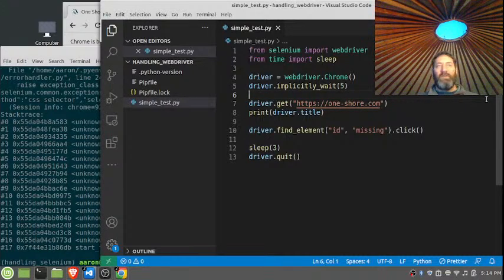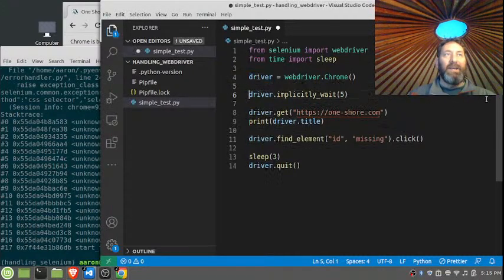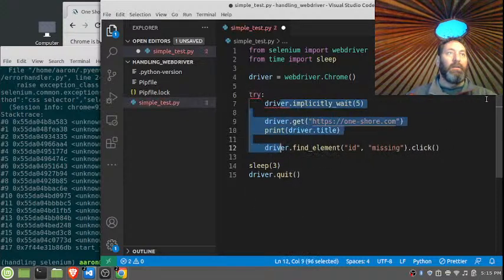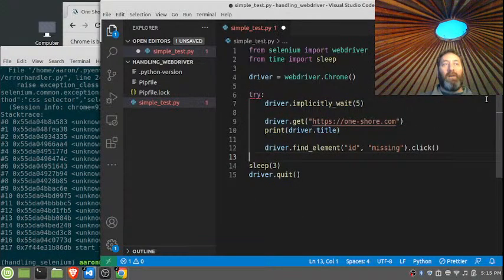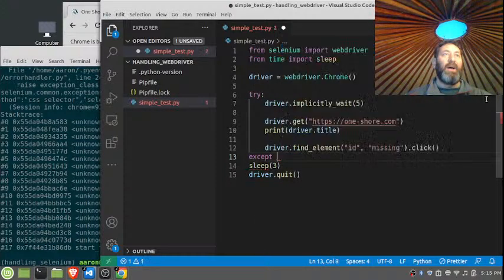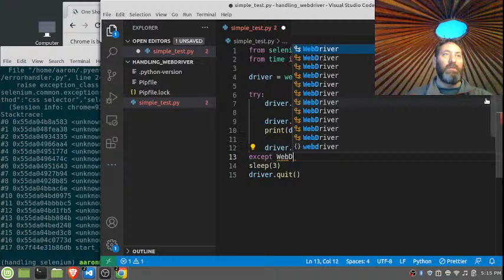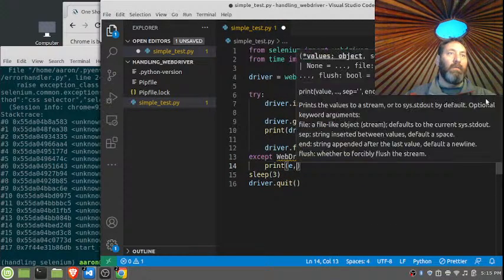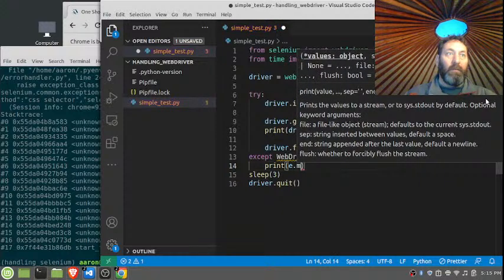Well, first thing we can do is we can create a try except block, right? Except WebDriver exception. And then we can do something like print E. Is there an E.mem?